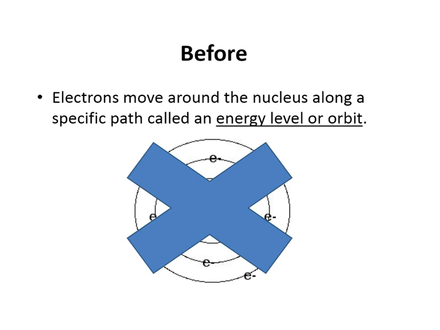Up to this point, if we're thinking about the Bohr model of the atom, electrons were moving around in fixed orbits, those circular paths. The circular paths could only hold a certain number of electrons. And we know that that's not the real true model of the atom that's accepted today. It's a good generic model for most people, but if you're scientists or chemists, you know that there's a lot more to it. So we're going to try not to think about the Bohr model of the atom anymore, and we want to go on and think about orbitals.